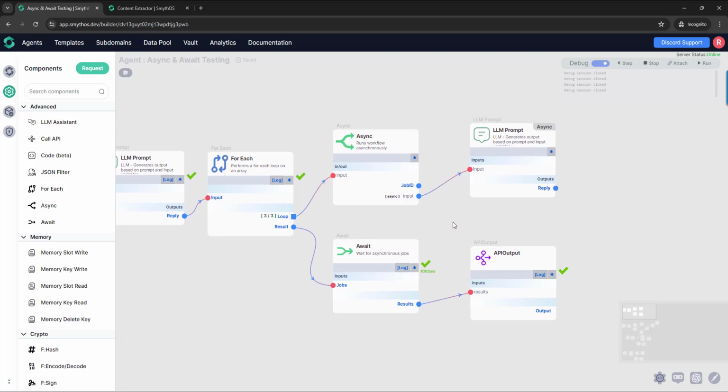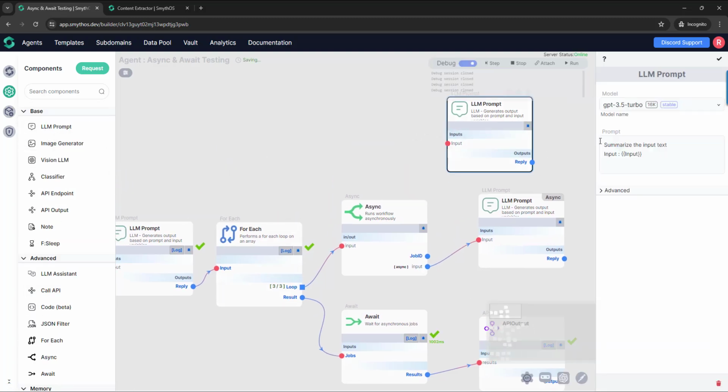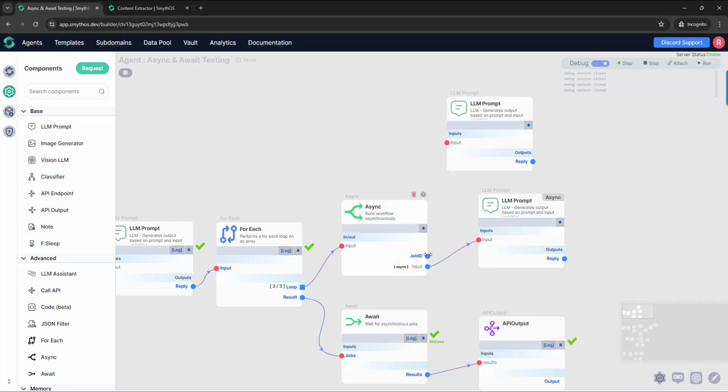And as I said previously, the only output of the async component that can be used in a normal workflow is the job ID. For example, if I just drag and drop this LLM prompt and I connect the job ID to this component, we can see that we are not being labeled like this with the async label.